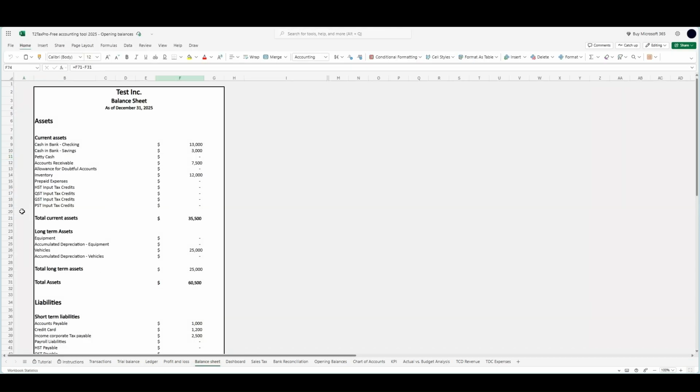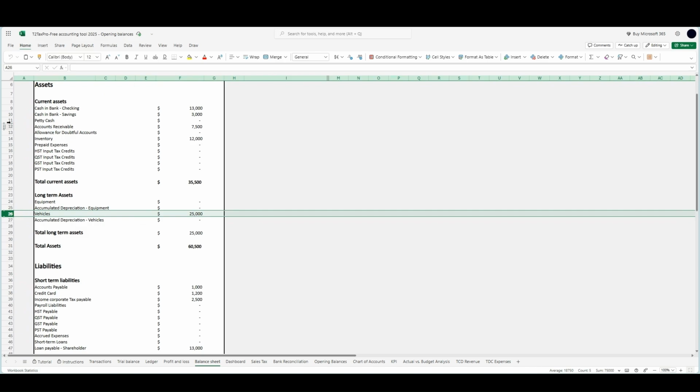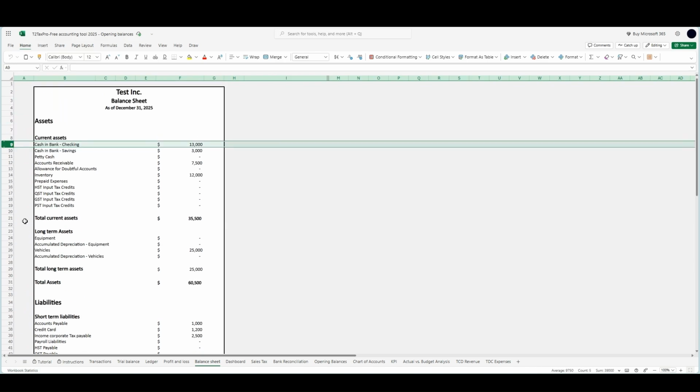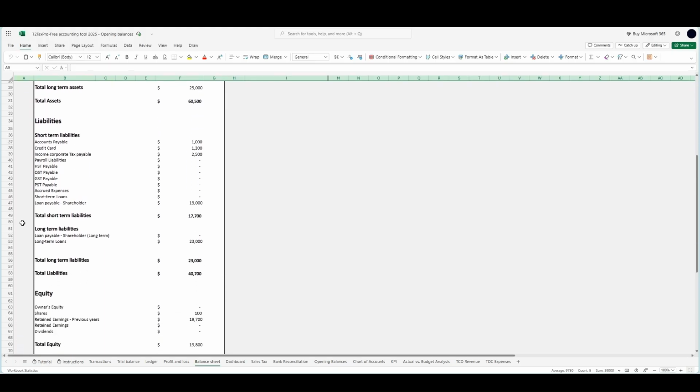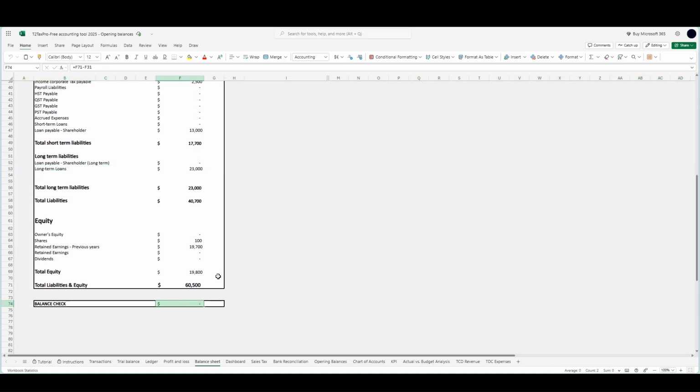You'll see the $25,000 vehicle recorded under Assets in the Vehicle account. Since the company made a $2,000 down payment, that amount will be deducted from the bank account. The remaining $23,000, which was financed, will appear under Liabilities in the Loan Payable account. Remember, the balance sheet always follows one simple rule: Assets equals liabilities plus equity. The tool checks this automatically. When you refresh the trial balance, the verification should show 0.